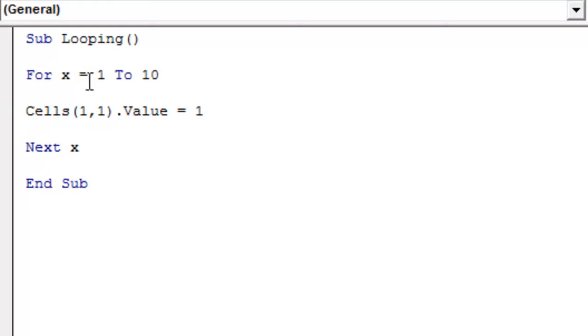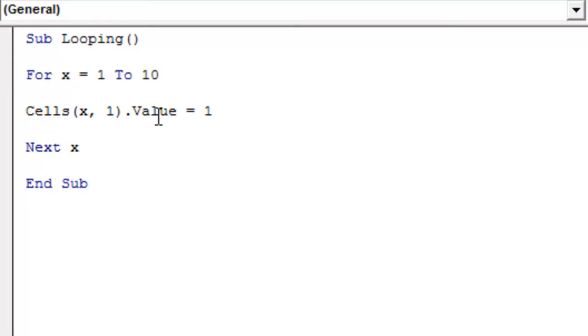The useful thing about the counter variable is that we can use it within the code that is looped to make the code dynamic. This line of code here is saying go to the cell in row 1, column 1 and enter the value 1 into that cell. One thing that we could change about this line to make it more dynamic is to replace this 1 here with our counter variable.